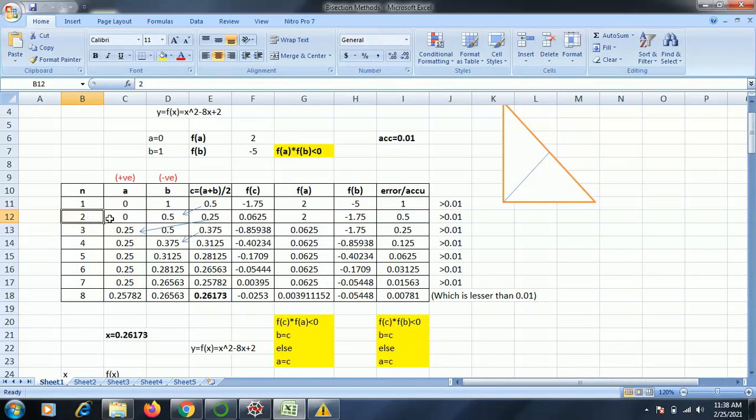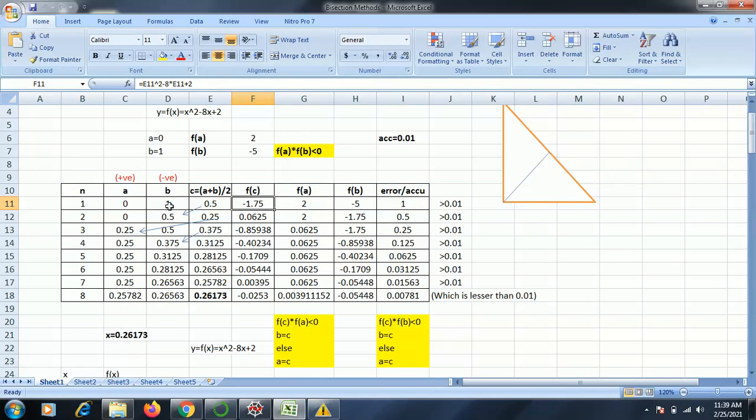For the second iteration I need to check the initial guess. I need to modify the initial guess from the previous iteration. So how is the modification done? I am going to check the value of the function f of c, which here is minus 1.75.